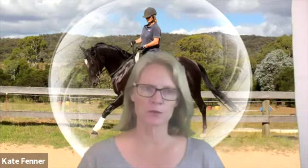And if we look at give to the bit, for example, there's a lot of positive reinforcement involved in this. Yes, it's a pressure release exercise at its most basic. But we also add scratching the wither, and we also add kind words and stroking the horse. All of these things go together. Training is always a mixture of positive and negative reinforcement. And most of the basic things are learned with pressure release. And, as I discussed earlier, it's not so much the pressure as the release that's important. And I think we forget that a little bit.